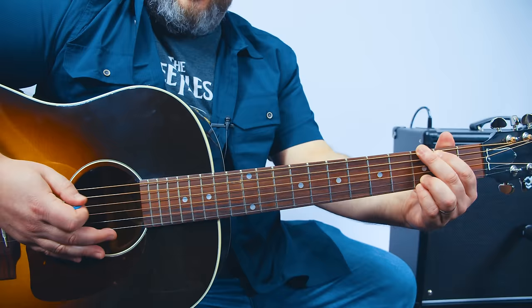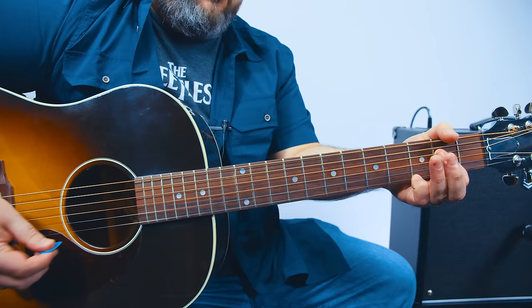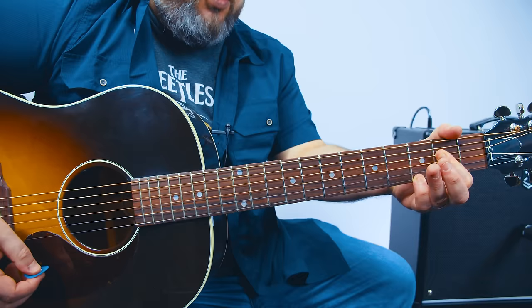So it's a G and then an A7. And once again, I'm using that same technique as before, index finger A chord, but now I'm using my pinky on the third fret of the high E. And so what you get is a little sound of the change.